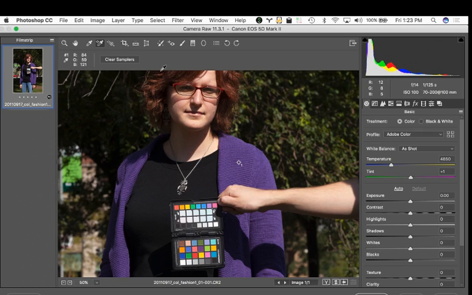I've now got an 84 for my red instead of a 96. So this is ProPhoto. So in here I've got a red of 84, a green of 59, and a blue of 121. Those numbers are radically different. And so this is what's happened.